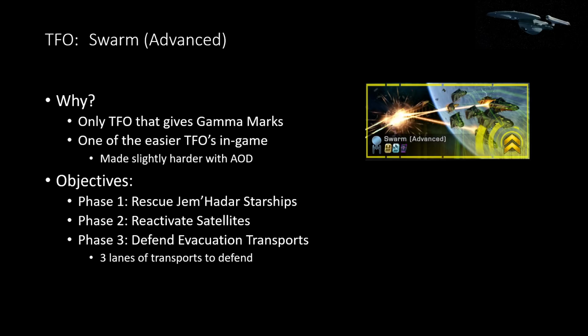If you're going for gamma marks, this is much better than trying to go through the gamma quadrant and playing a lot of those little missions there. This one's a bit better to get gamma marks, but of course, if you're just spamming this queue after queue, it's going to get boring after a while. But this is the best way to do it. You can also just do random TFOs or event TFOs or doing one of the few select missions that actually still gives you choice of marks inside the game.